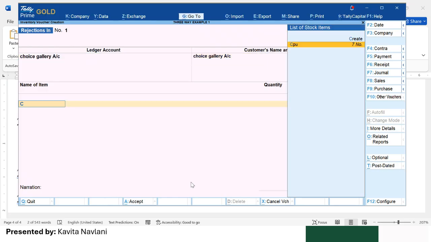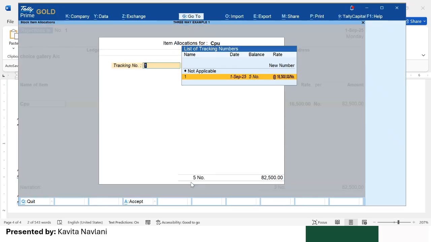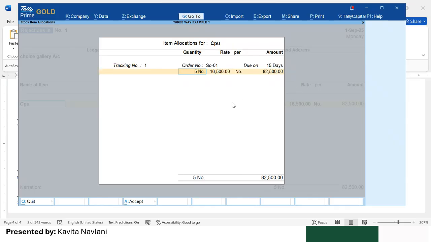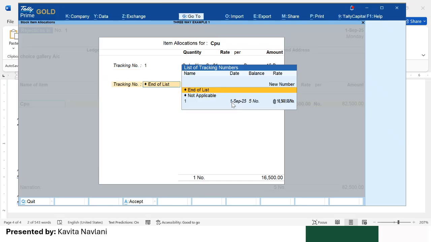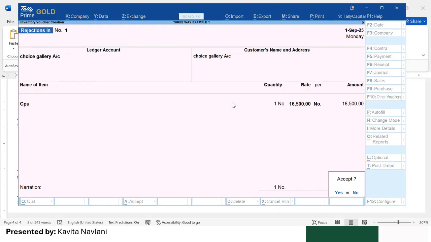Enter the name of item. The moment you select the name of item, it tells you the tracking number. First one tracking number, 5 is already delivered. Enter. So we received 1. Enter.